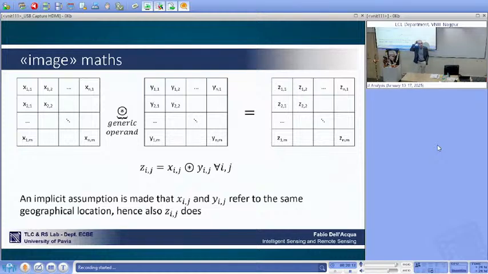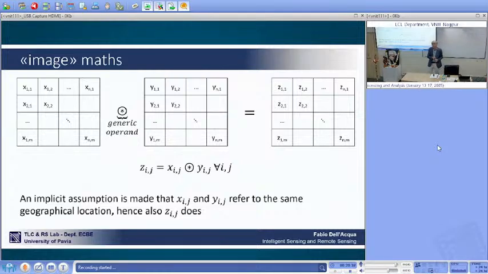Obviously, this operation makes sense if you have 2 perfectly matching, in spatial terms, data sets. Otherwise, you're mixing things that have nothing to do with each other. So the first requirement here is that you have 1 and 2 data sets that are perfectly overlapping.